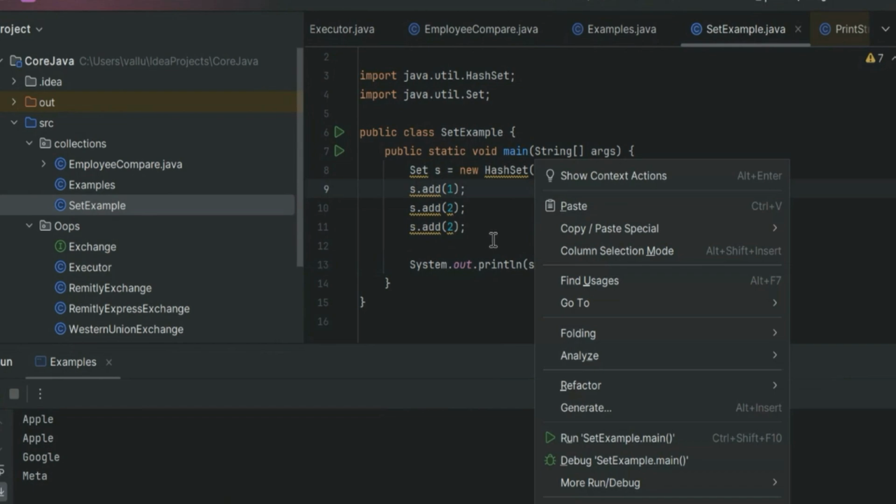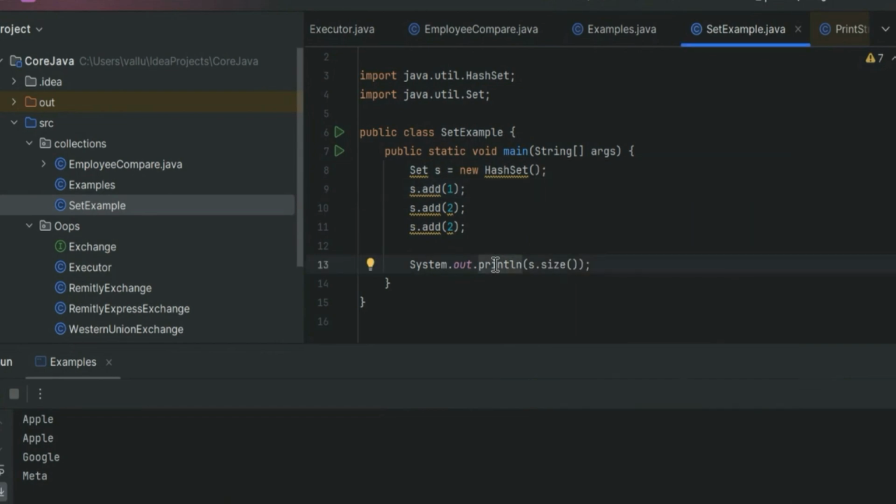What would be the size of this one? 3? If it's size, then it will be 3.